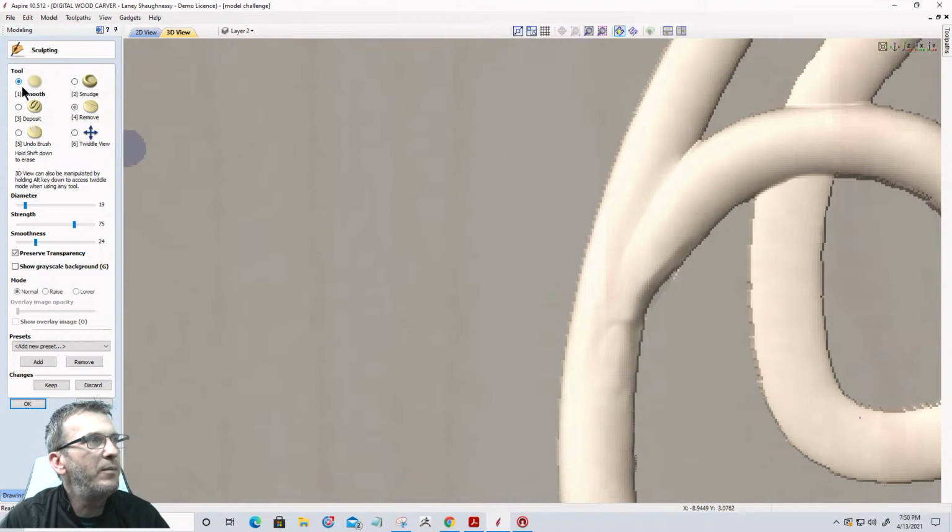And then I'm going to take my smoothing brush, and of course, your strength, how much smoothing you do, your smoothness and everything, you can adjust in these areas, so that you can get the right tone that you want. Okay, and all I want to do is just smooth that out some. So I'm just smoothing this out a little bit.